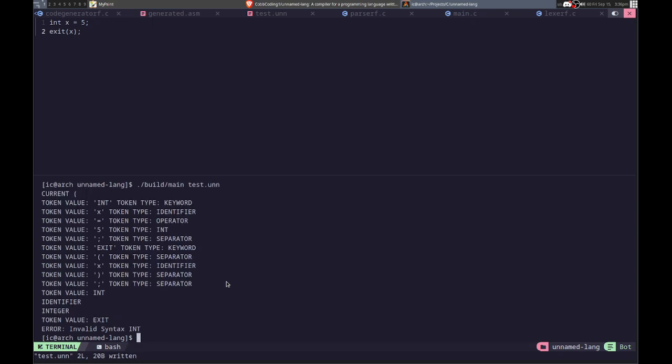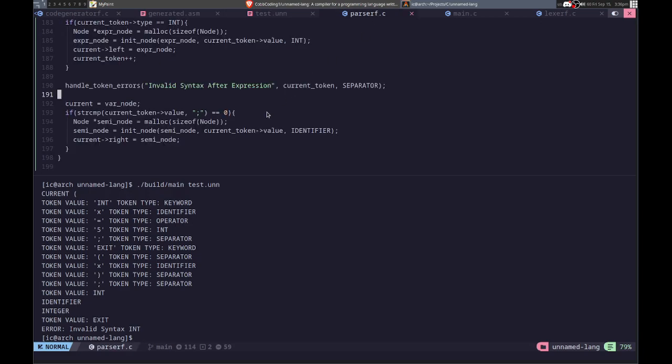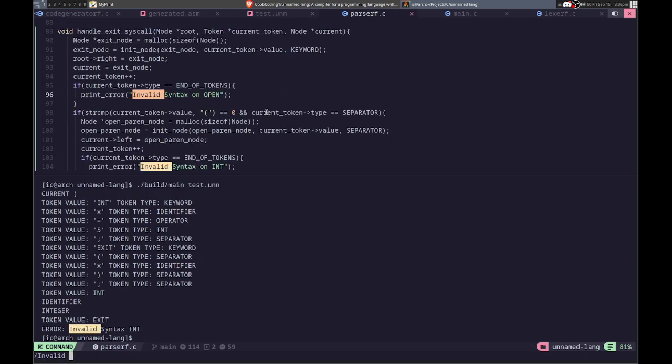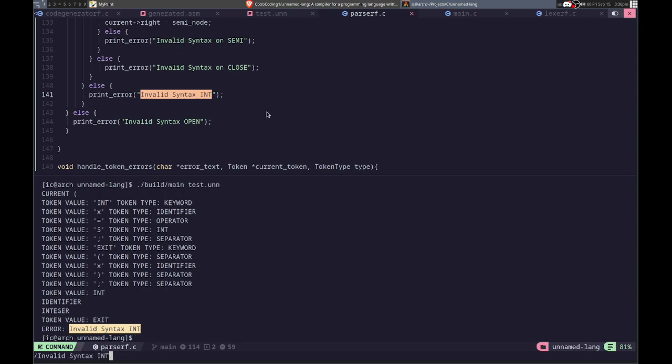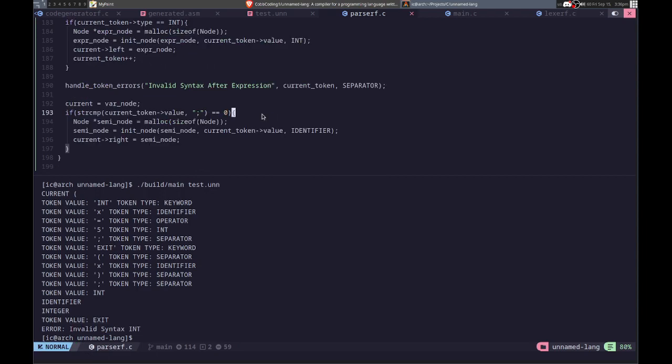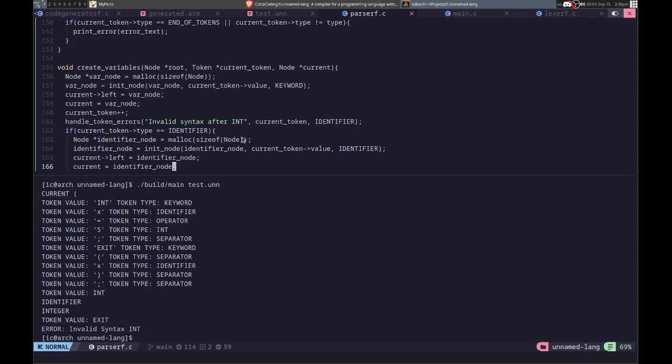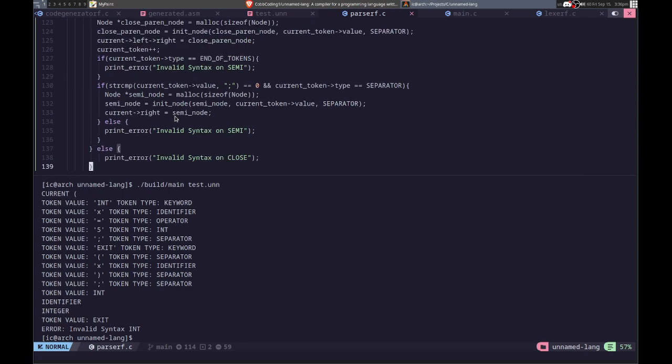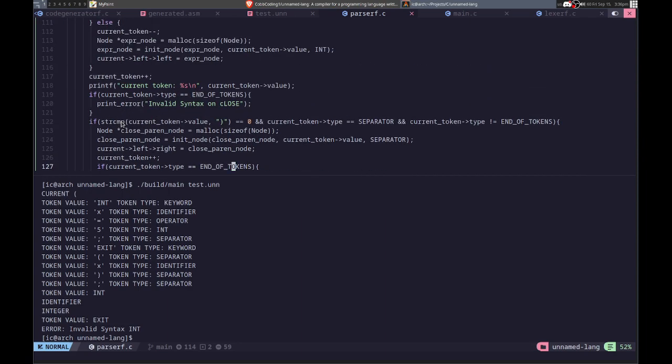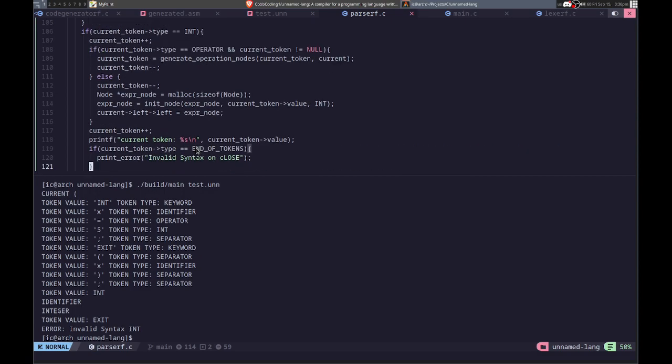Yes. Okay, invalid syntax. That's a weird place. Let's see. Oh yeah, that's where it breaks. So yeah, we need to actually modify this. So it could be int or an identifier. Alright, let's see.